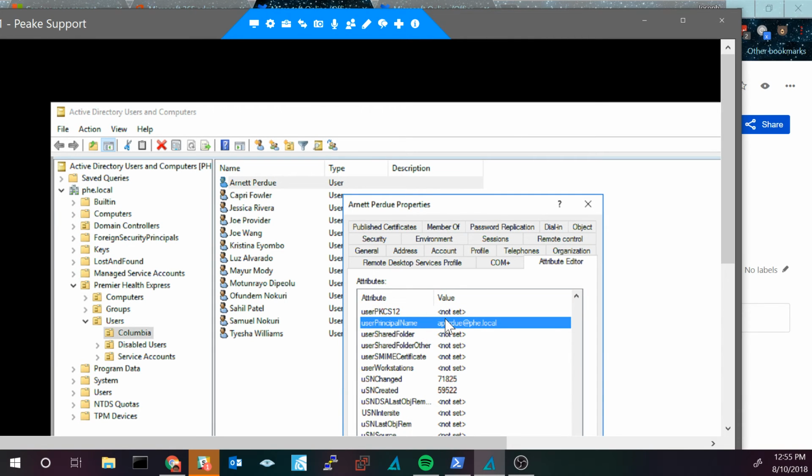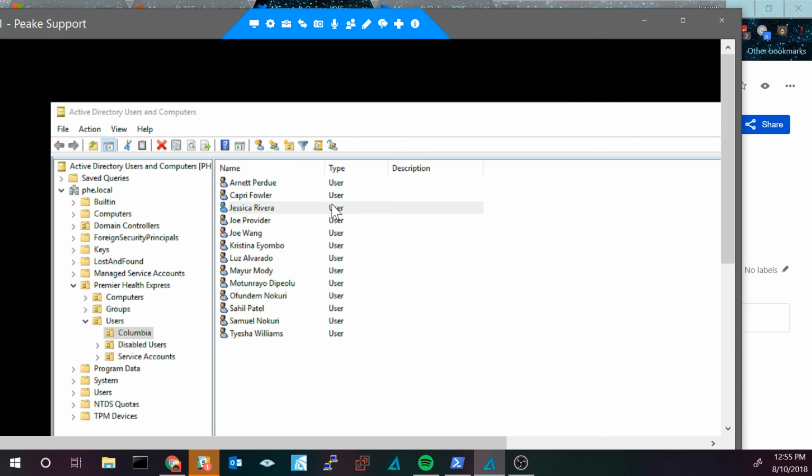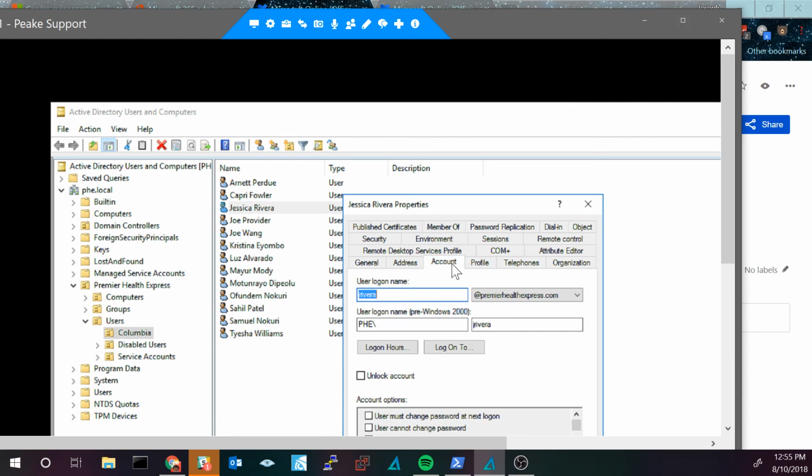No, it's not. That's a lie. Come on. Or alternatively, that person's stuff is not working, which I guess is possible. Oh, yeah, maybe that person just is not working. I'll fix that later. So the user logon name is what it pulls from, and the user principal name is what pulls from this.